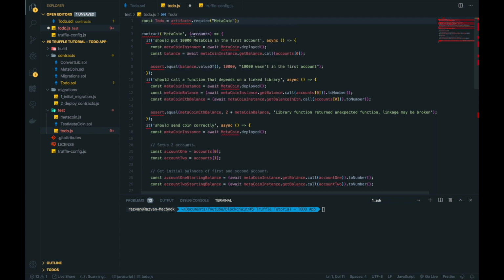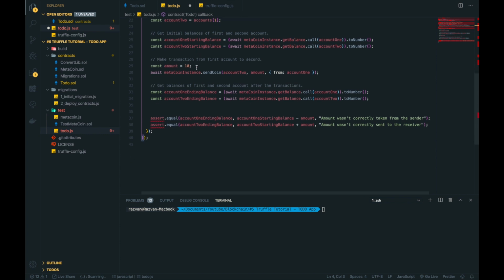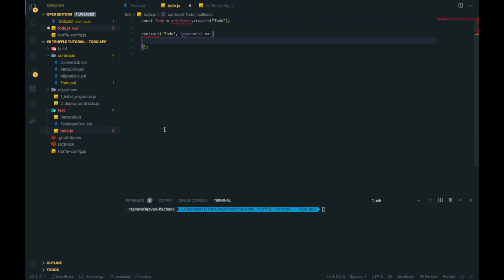Let's call this Todo, and let's require Todo. Let's clear all of this. I have some errors, but that's from my Visual Studio. It's nothing actually.